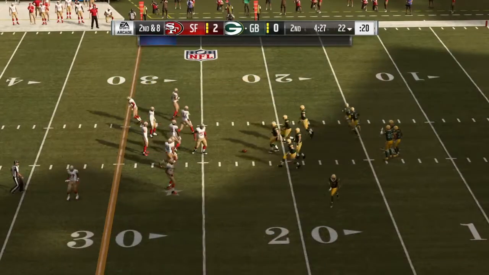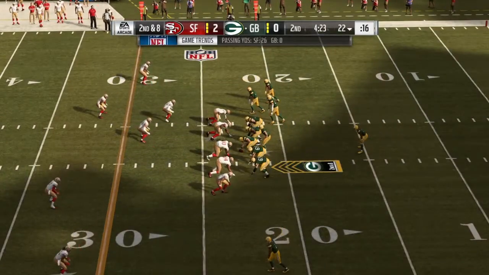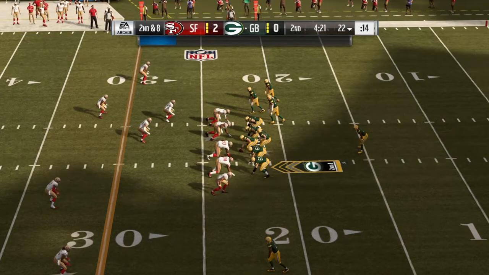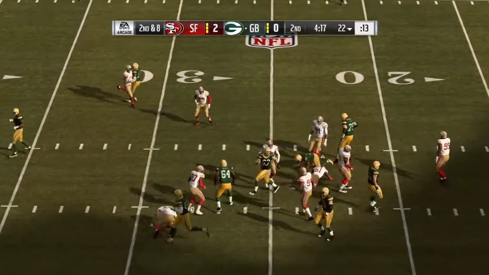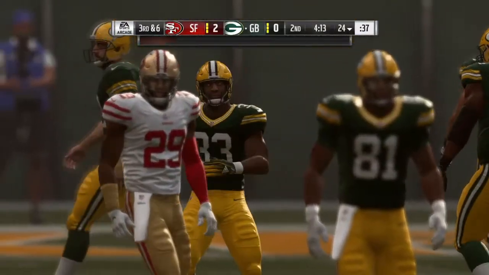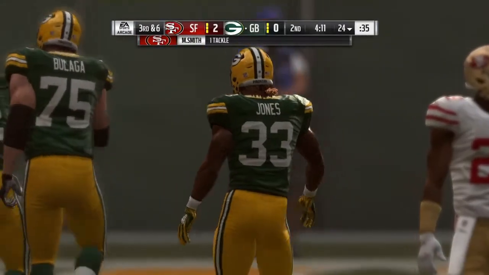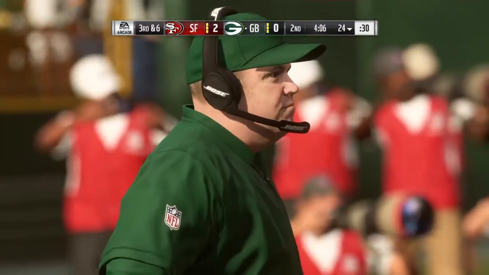From the 22, here's 2nd and 8. Hey, tight end's right. Watch tight end. Back to the ground, this time with Jones. And a short gain there as he'll get it up only to about the 24. 2 yards on the carry there, and it's going to lead him to 3rd down.